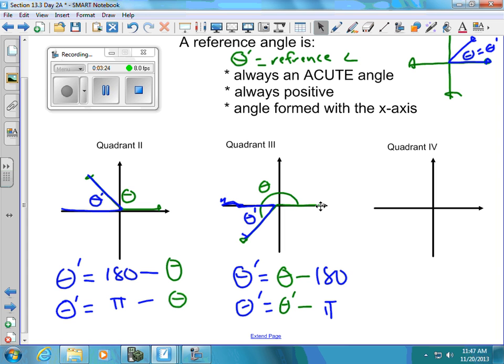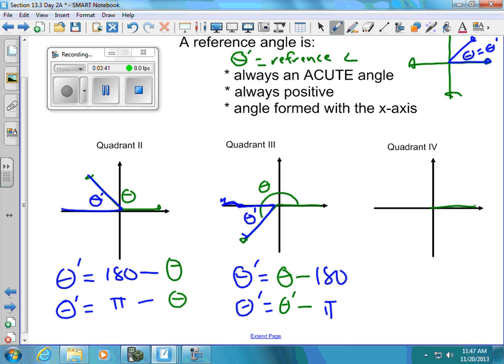Okay, so they can't be negative. If you mess up and you get a negative value when you're in quadrant 2 or 3, or you get a value too big, you're using the wrong version of the formula. So think about where you're at. If you get an answer that doesn't make sense, check it.